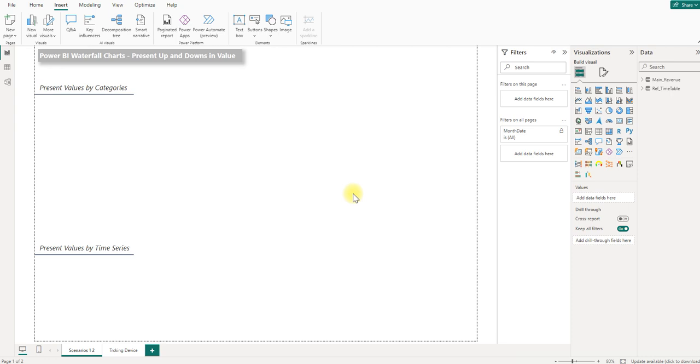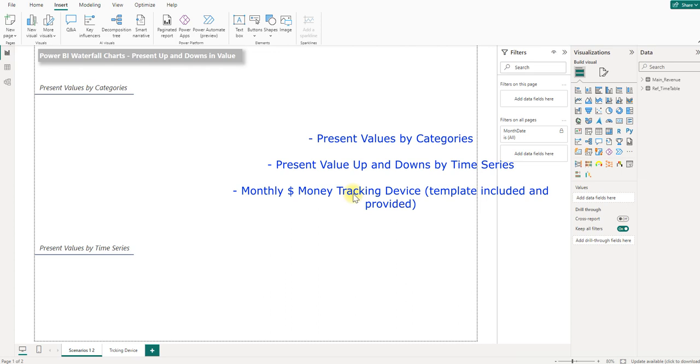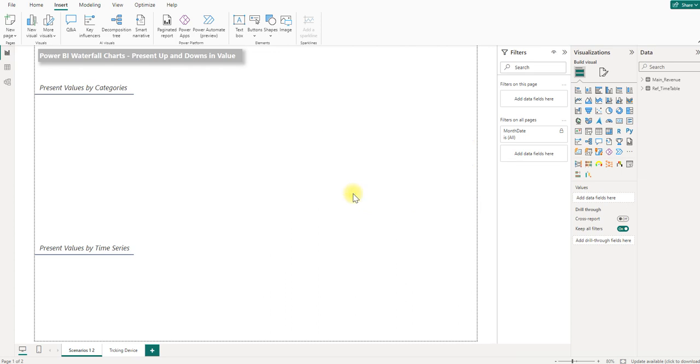Hence, to quickly set up a waterfall chart, you have to think through what the initial value is and what the end value is. Today, I have prepared 3 scenarios to go through with you. The last one is to share with you how to track your monthly balance with a waterfall chart, like how much you saved every month and where you spent all your money. The template is also included in the description below.